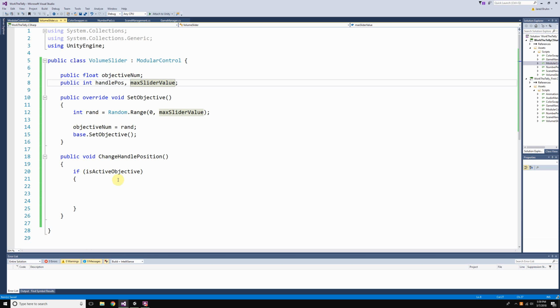So we'll update our handle position. Our handle position equals our volume slider value. Okay, so we can get our slider.